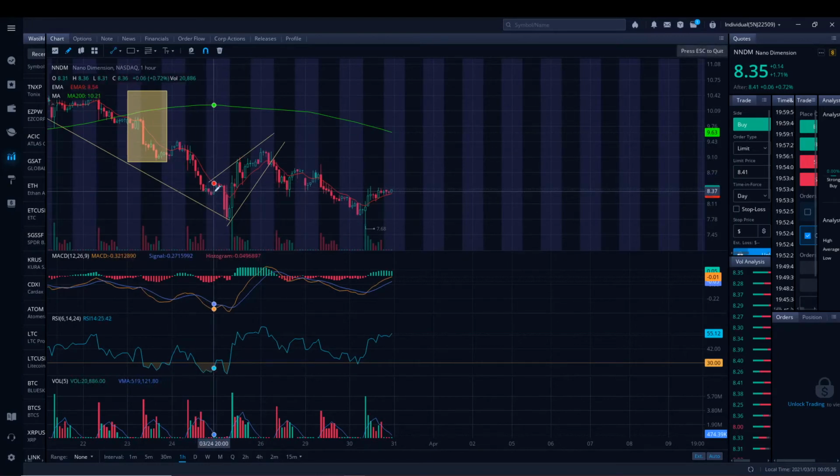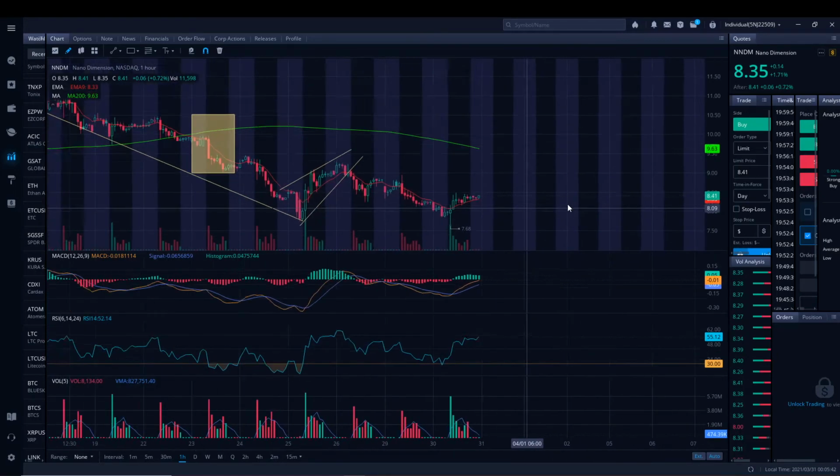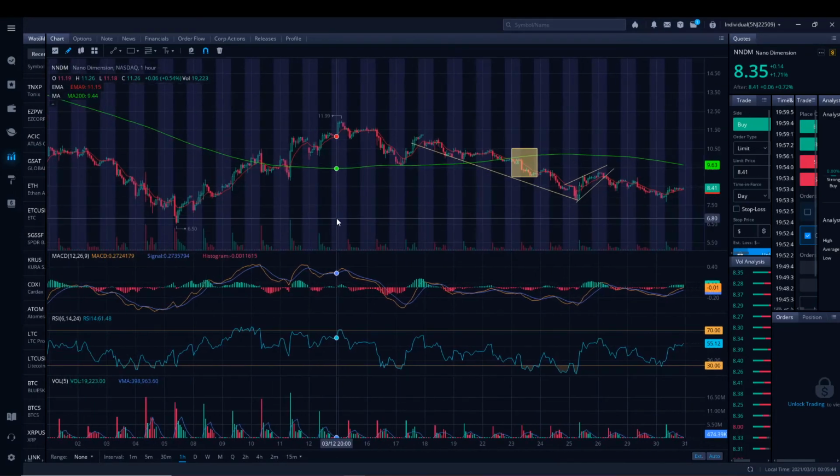You can see that right here, the gap between the 200-day EMA and us was that far, but then if we compare it right there, you see that we are narrowing in on it. We're coming closer and closer and closer to testing that. I do think if we get a golden cross, that will be a big movement. But don't get head faked, as you know that does happen.